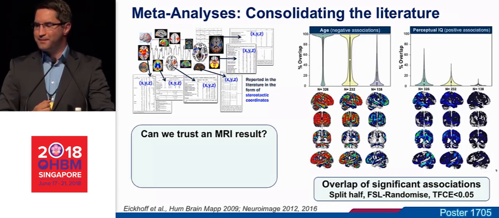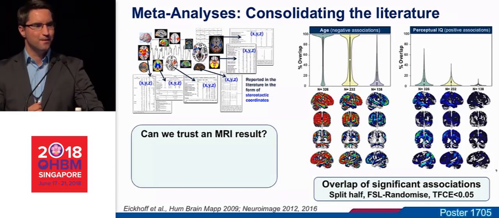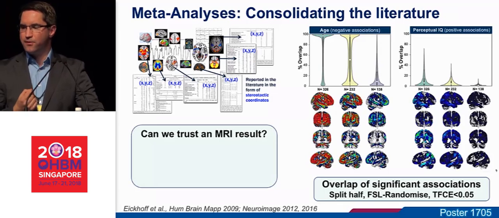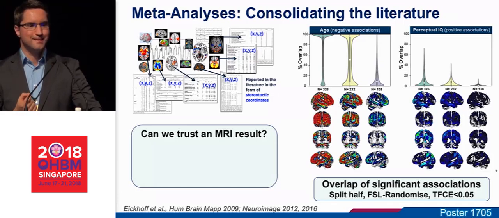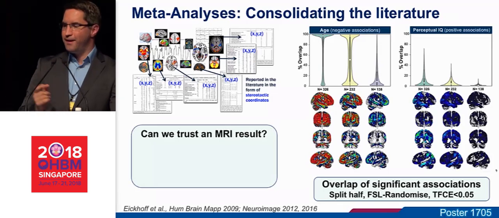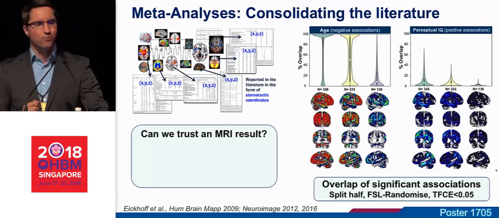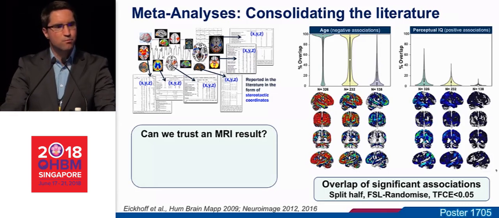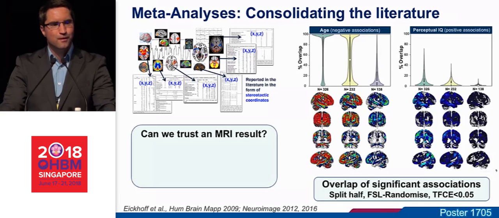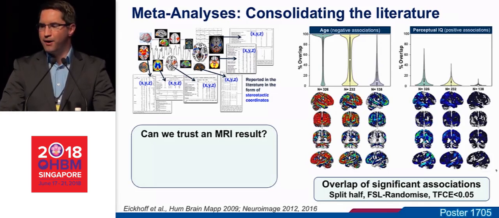Now, if you look at the right, you see the findings of perceptual IQ. And I'm sorry, but I think you cannot read the numbers there. So the right number is n equals about 140. So split half is 70 subjects each. Top replicability is about 15%. The leftmost bar in the green one on the right plot is 330 subjects. So it's more than 150 per subgroup. Top replicable voxel is about 70%, if I'm generous.